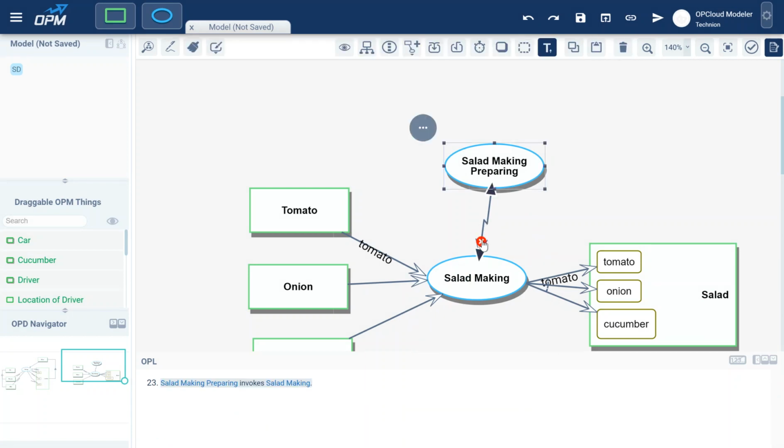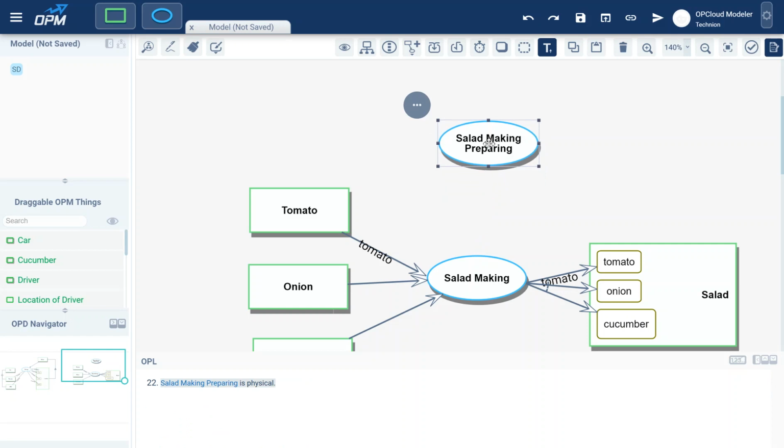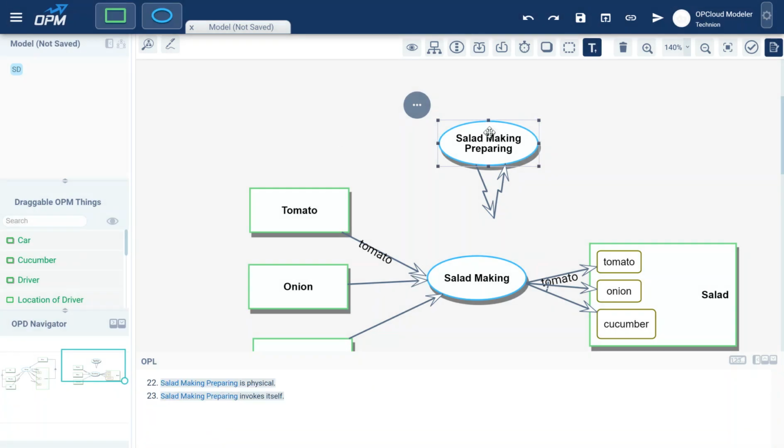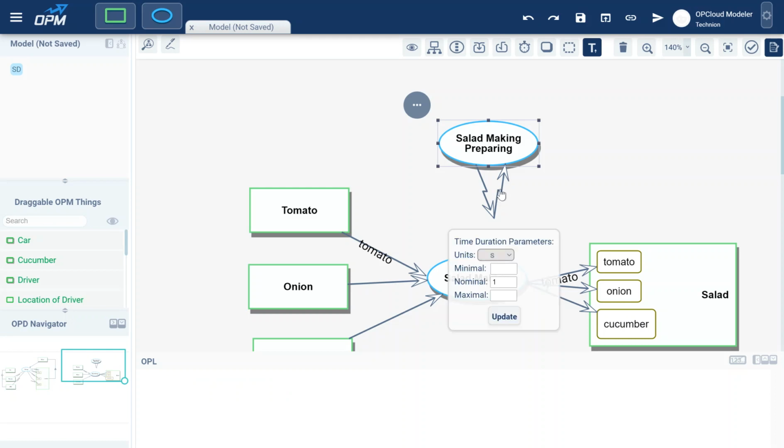Now let's see some invocation update. If I'm selecting myself, I can do self-invocation. Self-invocation means that once a process finishes successfully, it will re-invoke itself from the last sub-process. When we're doing self-invocation, there is an option to put a time duration of how much time between instantiation of the next iteration of the process, meaning that the default number is 1 second. We finished, we wait 1 second, and then we trigger again.